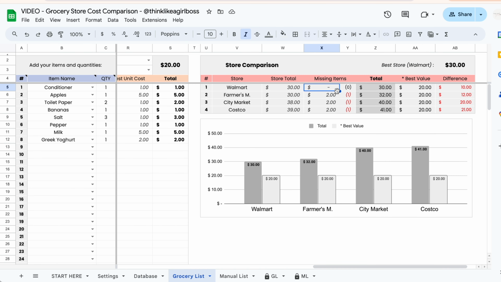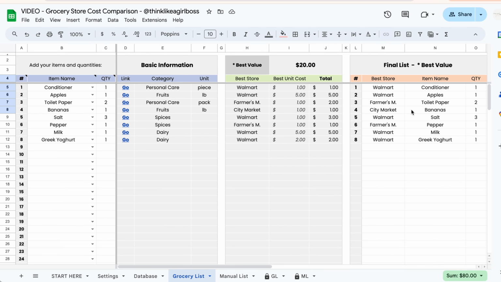So what's going to happen here is every single item that has a unit cost in this store is going to get added up here. And that's going to happen on every row. But then if there's an item that does not have a value assigned in this store, maybe because it's not sold there, then the best value available is going to get assigned and it's going to be shown in this section over here. So this way you're going to know that, yeah, I'm going to be paying $32, for example, in this store, but there is an item that I'm going to have to go find somewhere else. And if I take a look at this one, I'm not getting the best possible value, which you get the comparison over here.